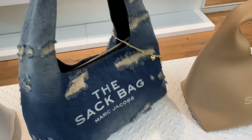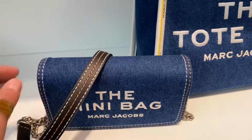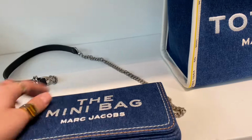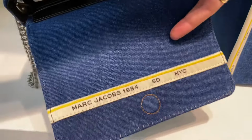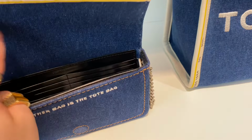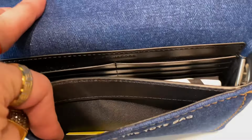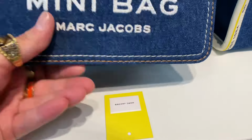And the denim was very nice. It was like real, real denim. And then, speaking of denim, we got the denim mini bag. It has some writing on the inside. Marc Jacobs, 1984, SD, NYC. And on the inner flap, it says, "My other bag is the tote bag." I love that. I actually really like that. Just pop that in your tote bag, and, you know, interesting.